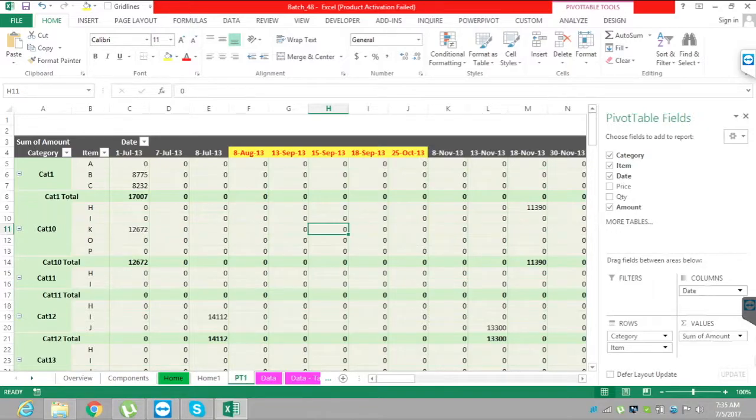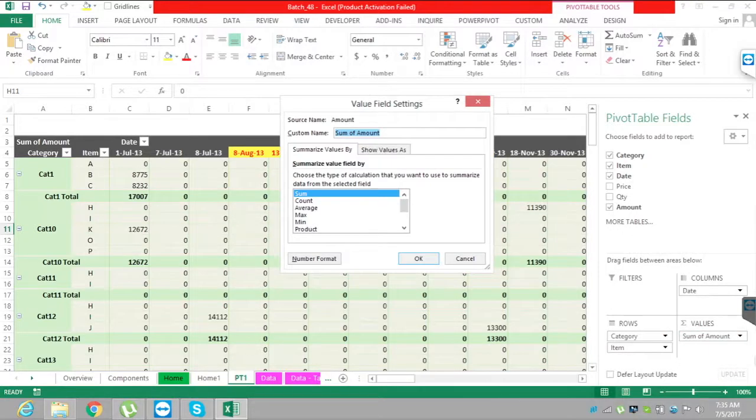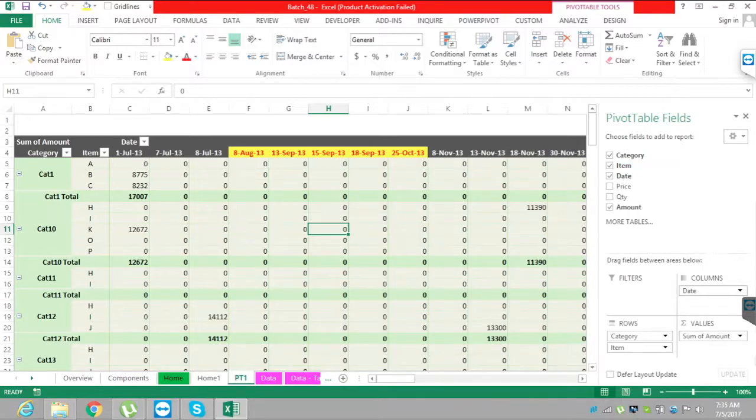However, you can change the function from here by going to value field settings. By default, it will give you sum of amount, and you can change it to count, average, min, max, product, whatever. Just select and press OK, and it will be changed. You give it a try. So that is all about field settings.